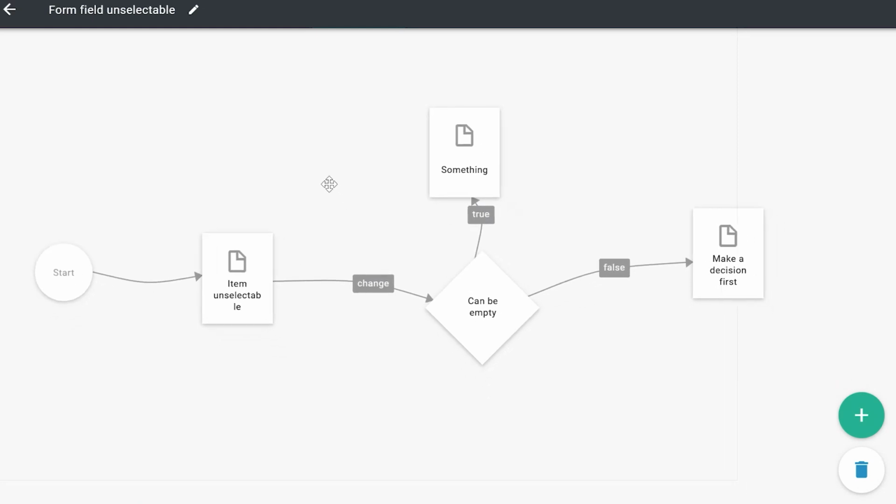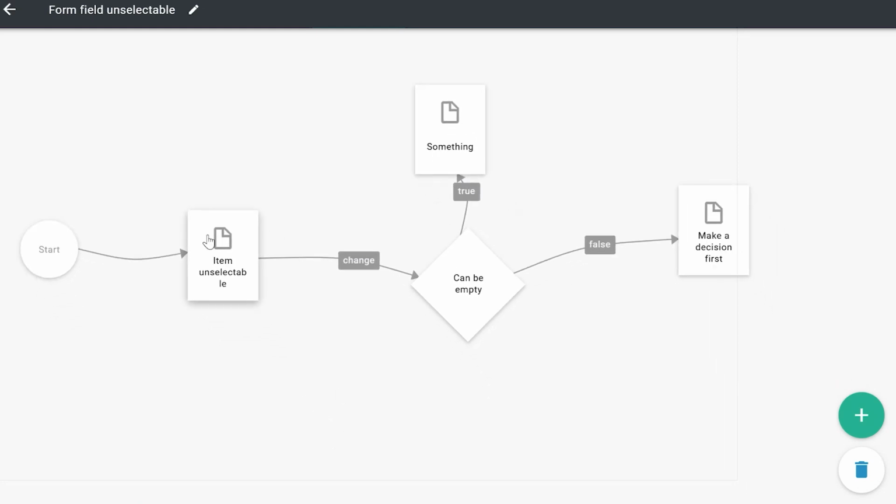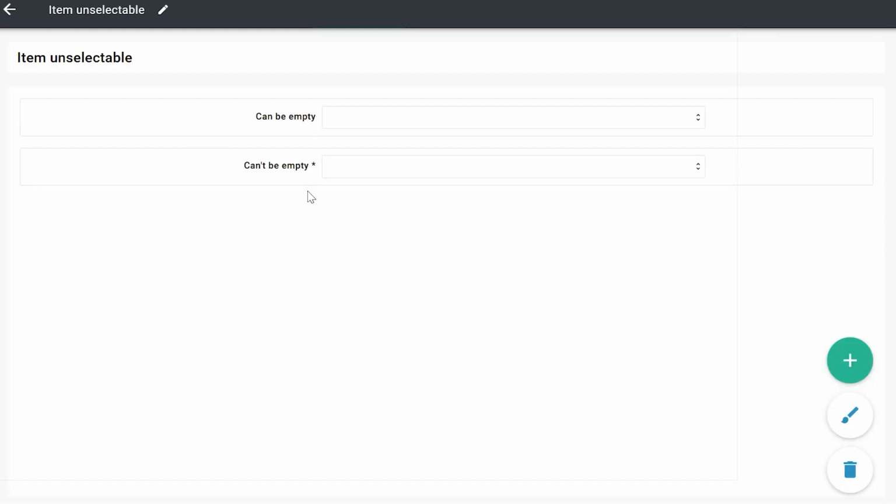So we have the user flow here, and what we have here is the page. As you can see, this one can be empty and this one cannot be empty. And sometimes you would like to check, for instance, a decision or something else within this user flow, that the form field that you are referring to is empty or not.